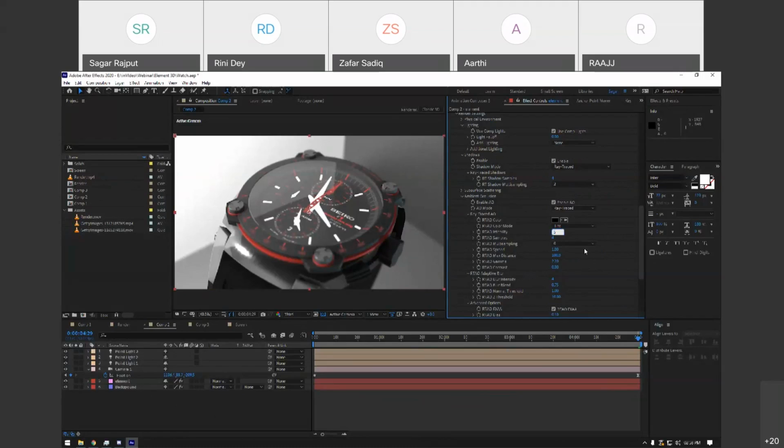You can also bring up the intensity, or you can decrease it. Sample is 4 for fine.